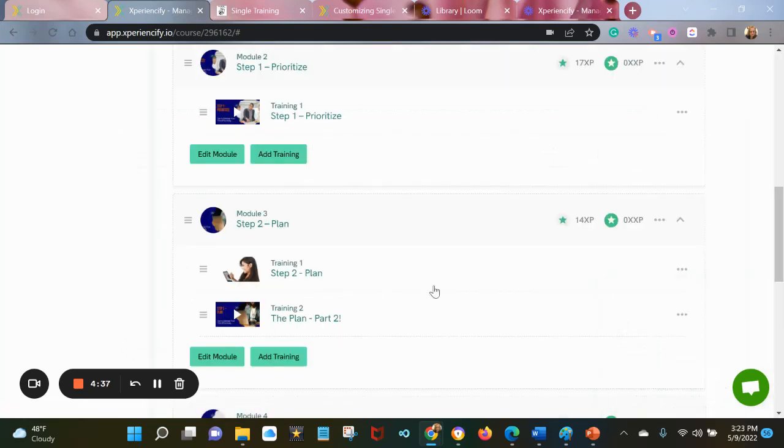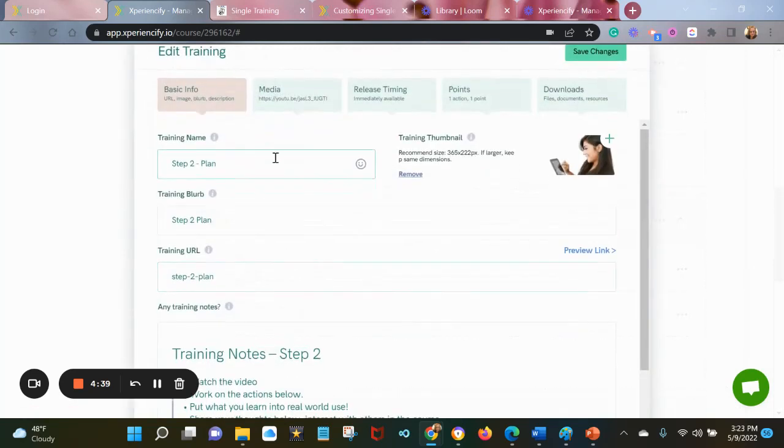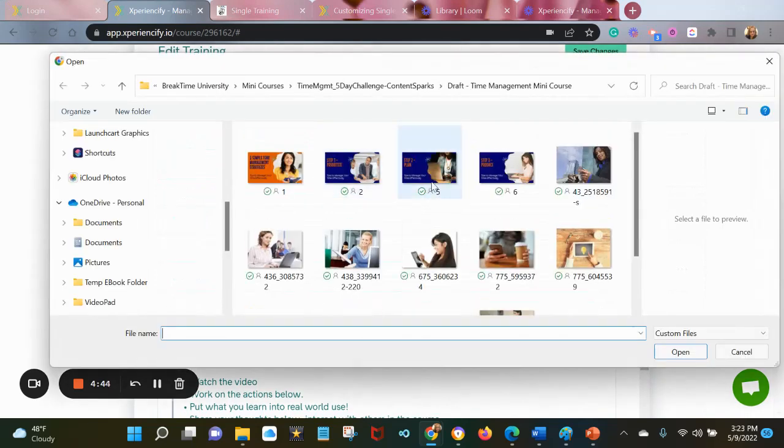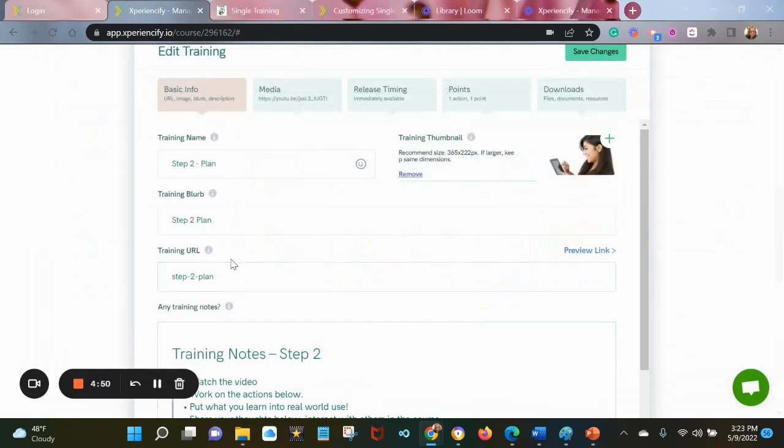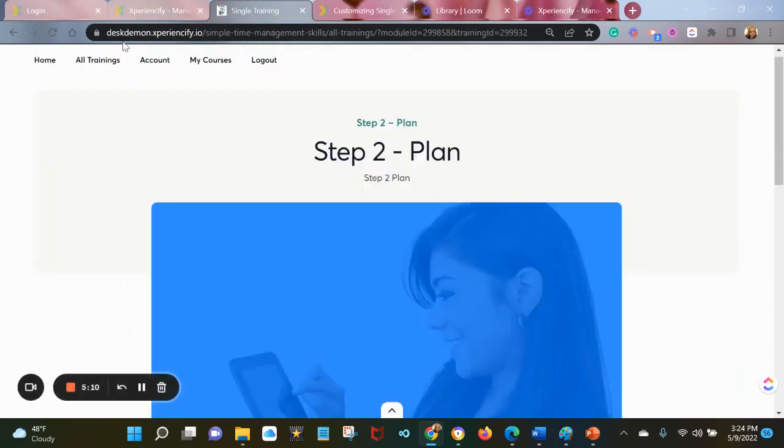And let me go back in there one more time because I wanted the thumbnail. I don't want the thumbnail to be that. I want the thumbnail to be the same one, which I think is plan, because that's the one, as I said, it's just one big chapter, one big lesson. So you get to even see my little tweaks. Okay, that should save. Let's go back here and refresh.